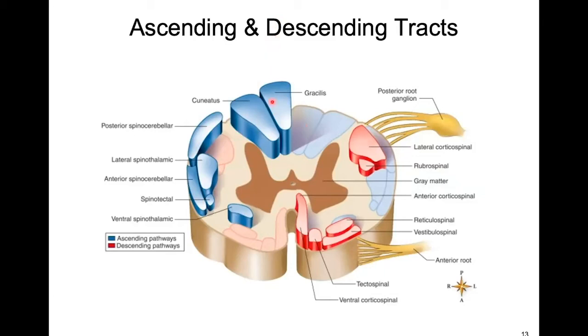And ultimately the motor, which you can see highlighted in red, emphasized on this side of the diagram, the motor pathways are known as descending pathways. Okay, and the descending tracts here carry all of those specific motor signals that are then going to be sent out to the effectors of the body.